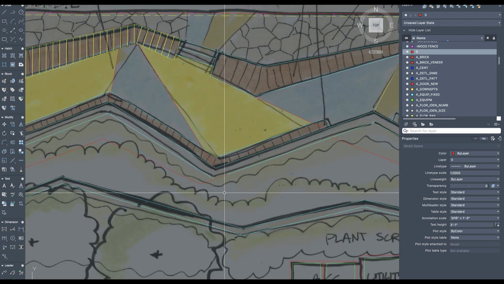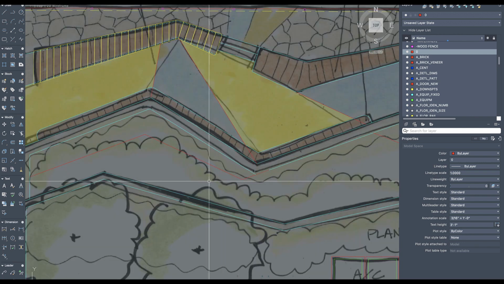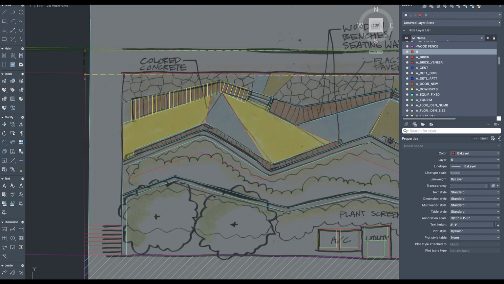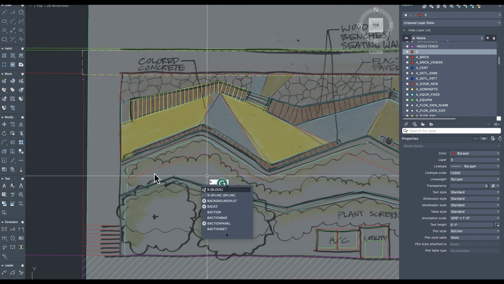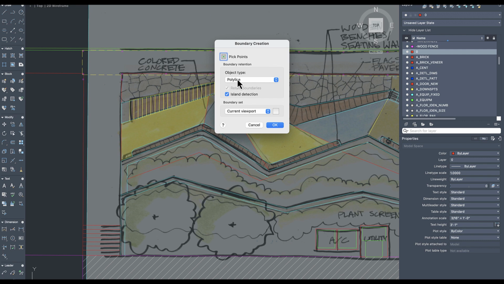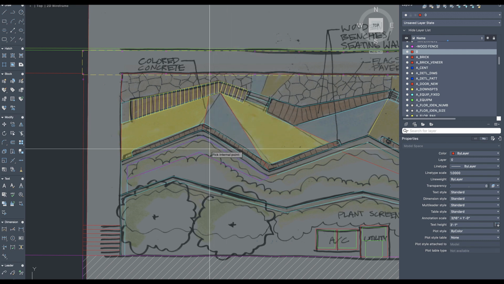If you're going to show shrub massing, and this might be good for a layout materials plan, we don't need to show the planting plan, the individual plants. You're just kind of showing big masses in general. What I'm going to do is define these areas with these lines, type BO for boundary object. This allows me to click an area, and it creates a polyline that wraps around an area just like a hatch, and so it's one big polyline there.